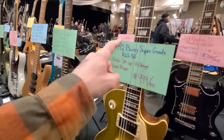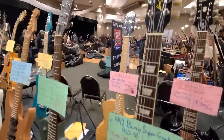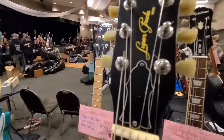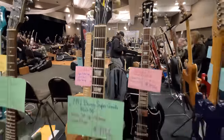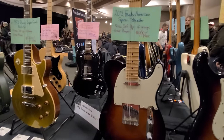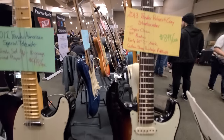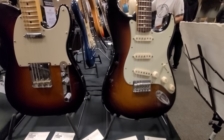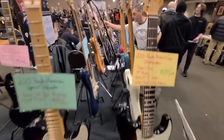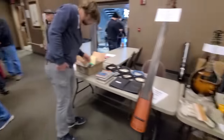It says, what did it say? Fresh setup, 10 gauge, great player. Doesn't say anything about a case. It's got a funky truss rod cover on it, but I'm gonna revisit that one. I'll head over to the other room. Sure.